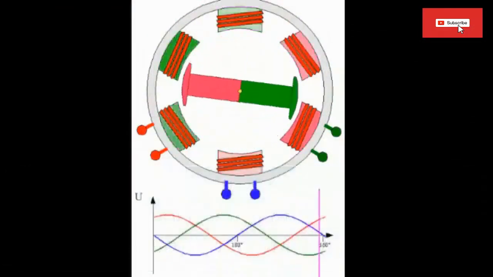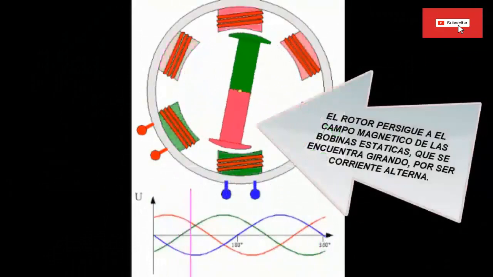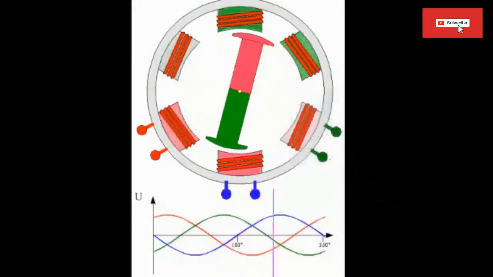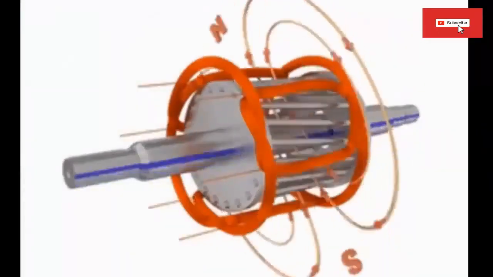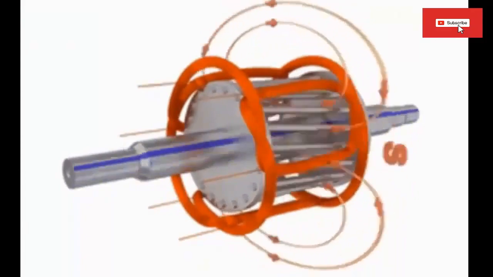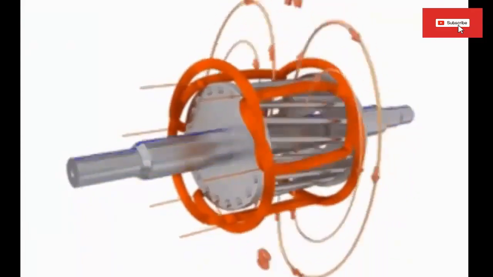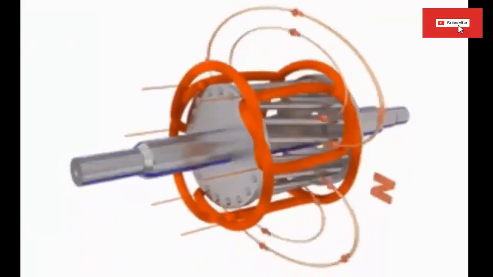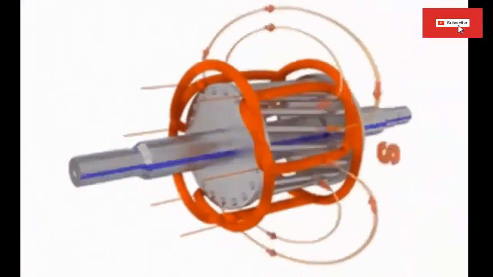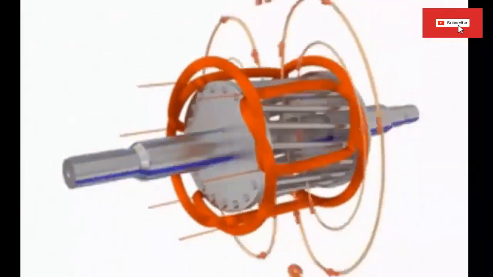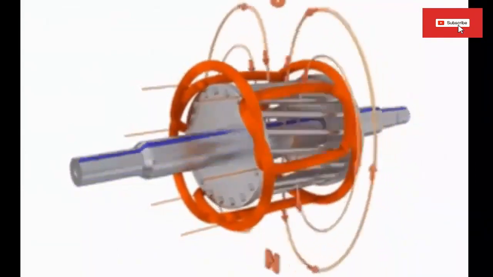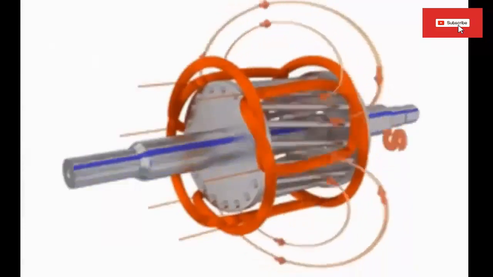By Lenz's law, mentioned above, this force will try to reduce the magnetic flux variations in the rotor winding, and therefore will try to make it rotate at the same speed as the rotating magnetic field, but never succeed. The speed of these machines is therefore slightly different from that of synchronism, hence their name is asynchronous. On the other hand, the currents that circulate through the rotor appear by electromagnetic induction, hence its other name of induction motors.